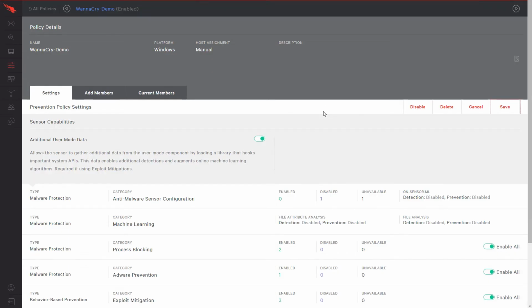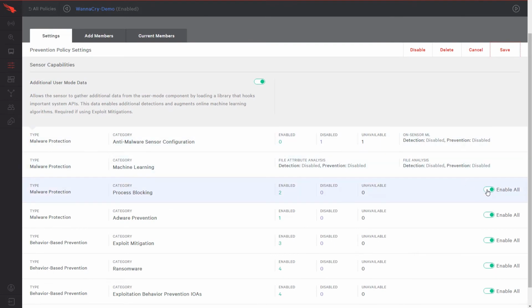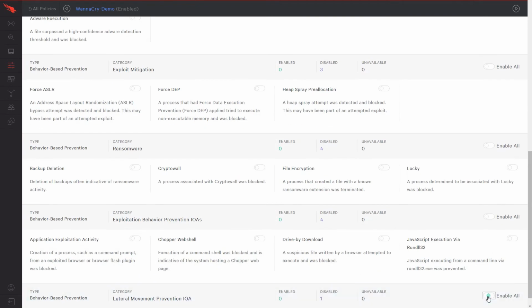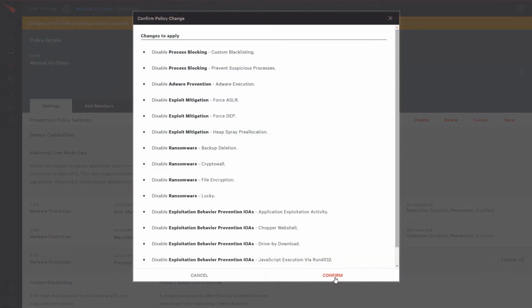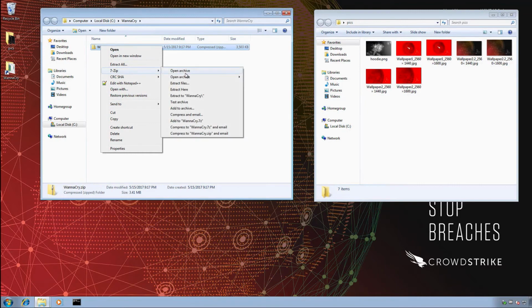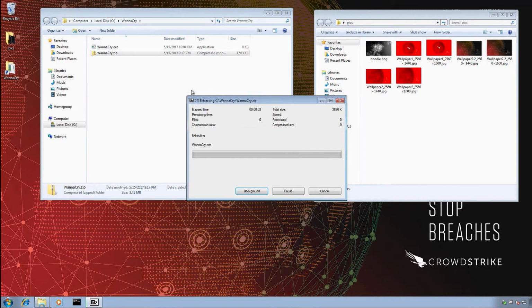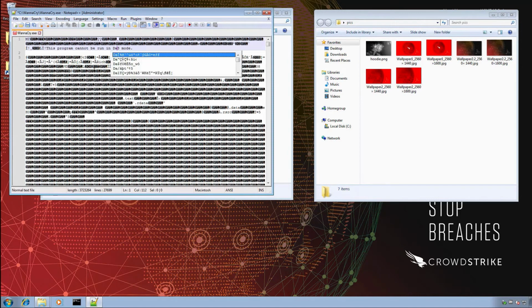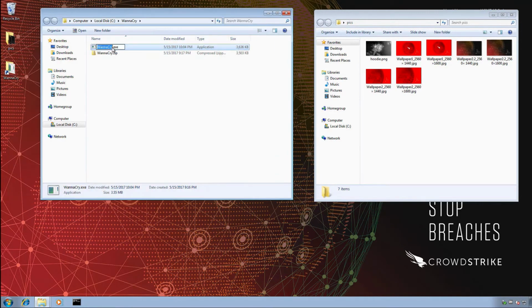For this next scenario, let's assume that someone in the organization brings an infected system onto the network. We'll simulate this by going into our policy preventions and disabling everything, leaving this host completely vulnerable. On the host, we'll get a new sample and change it again. This change will be slightly different than the last one. Now, with protections turned off, there's nothing in place to keep this unpatched system from being infected and spreading this to other systems in the network.